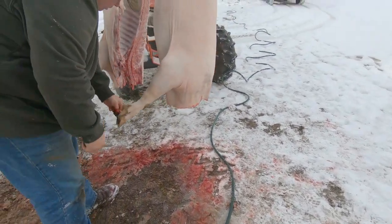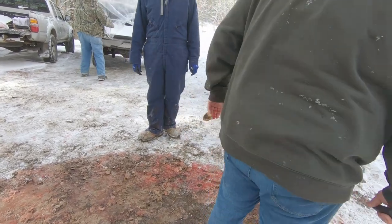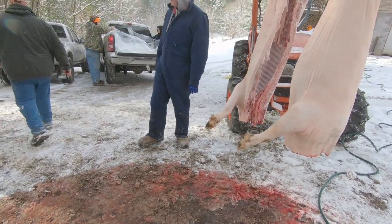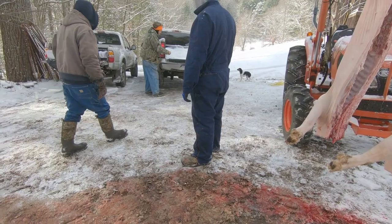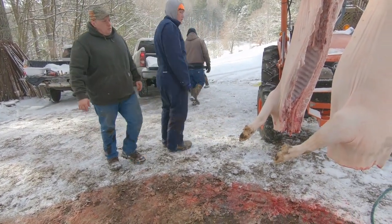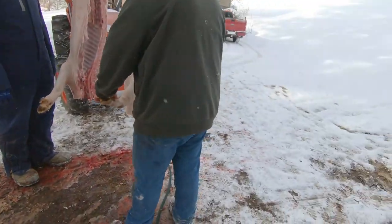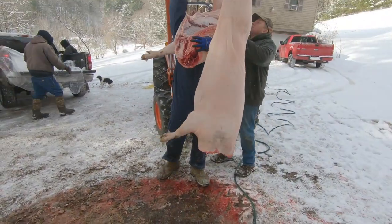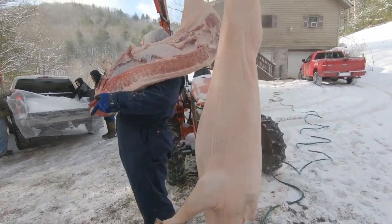Now we got it split and everything, and this was the hog that's going to go to the cooler. And we've got it cut in half, so I'm just going to leave it in halves. And my cousin, he comes up here, and when he goes to carry it, you're going to see him. He's going to grab around the rib cage and put his shoulder there where the ham will fall over on his shoulder. And you can carry a side of pork there pretty easy by yourself, and you'll kind of see what John does here. And you'll see how the self-leveling gambrel does right here. It won't drop it hardly none here once we take that off, and that's kind of a good thing.